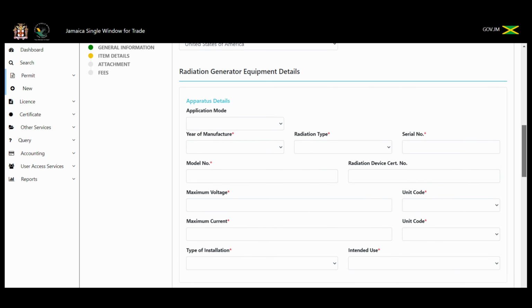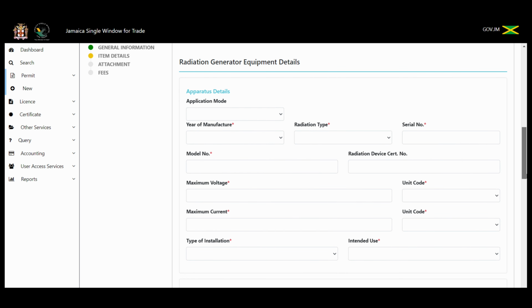We continue on the page, and the next step is to enter the equipment details. Now, please note that depending on the selection that was done for the process type, then the system would require specific details about the items being imported. Now, for this particular selection, we did the radiation generator. So the system is now asking us for the equipment details for the selected items.